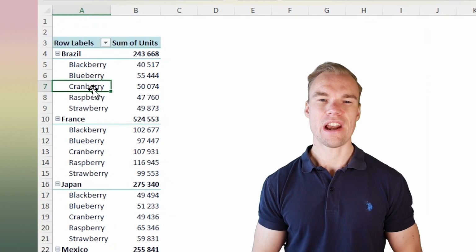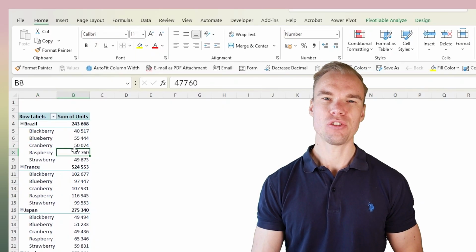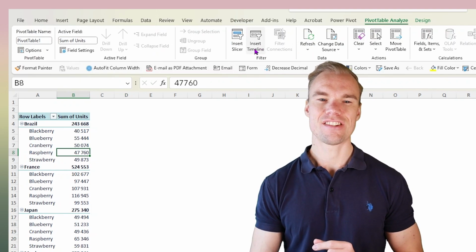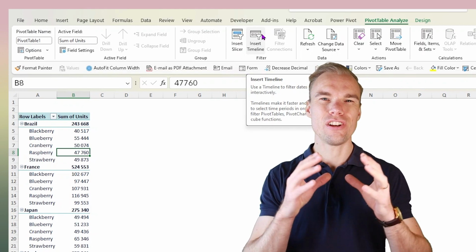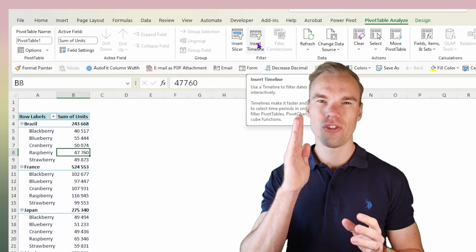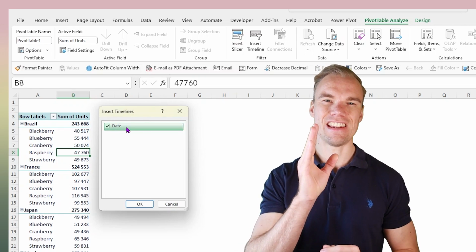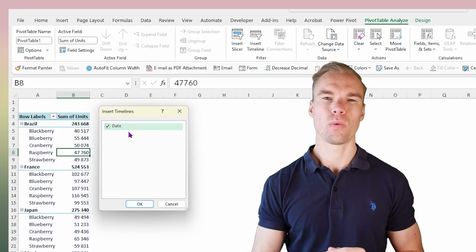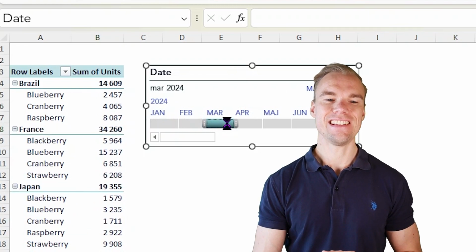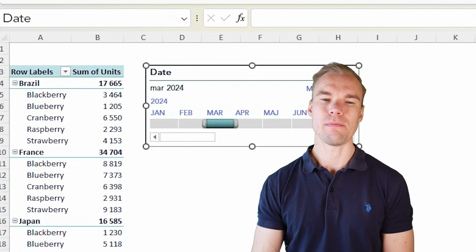The first thing I want to share with you is that if you have a column with date, you can create a slicer in the pivot table tab in the ribbon with this insert timeline. So it's very similar to a slicer. It's a filter tool that filters on different times. If we press on it, you'll see that each column that is formatted as a date will be in the list here. We can press on OK, and here you can see that you can easily filter the month that you want to have. That's the first thing. Maybe you did know about that.